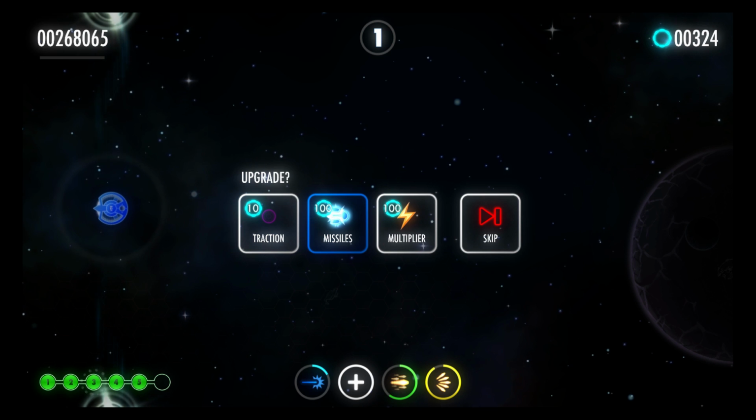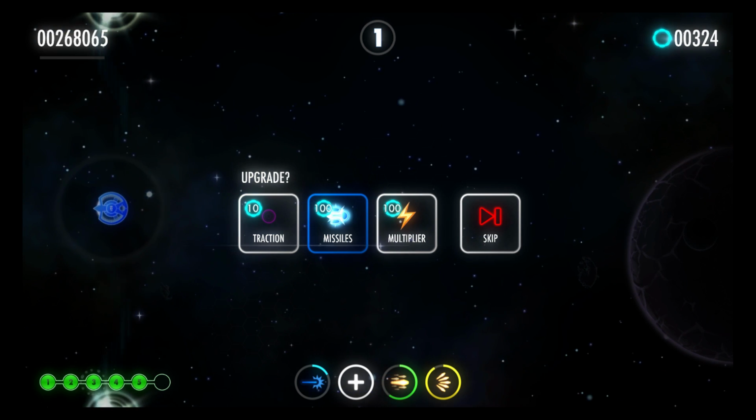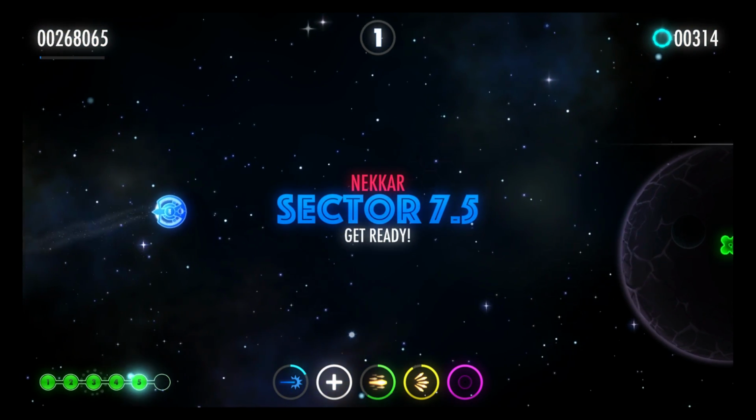Ooh, missiles. Do I get the missiles and try to keep them all the way through 6? This time on the basement, we're gonna find out right now. Or do I buy the traction? Yeah, about the traction. This is the Thrifty Peter strikes again.